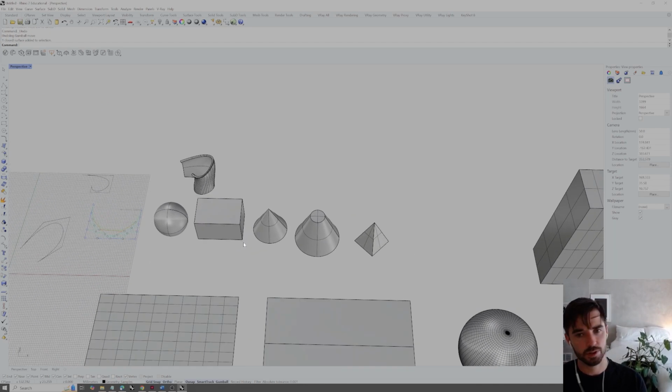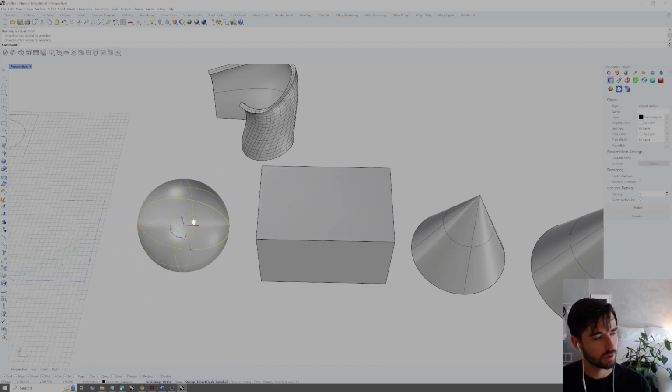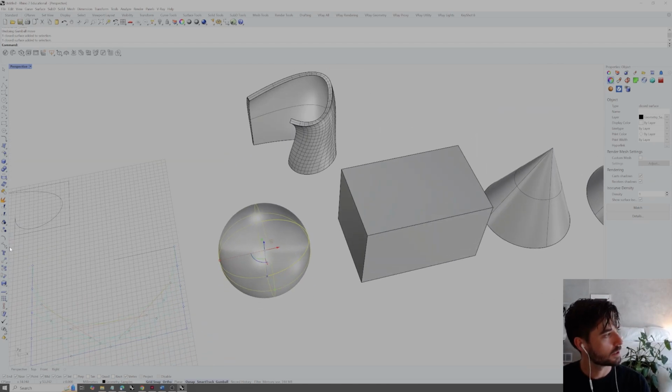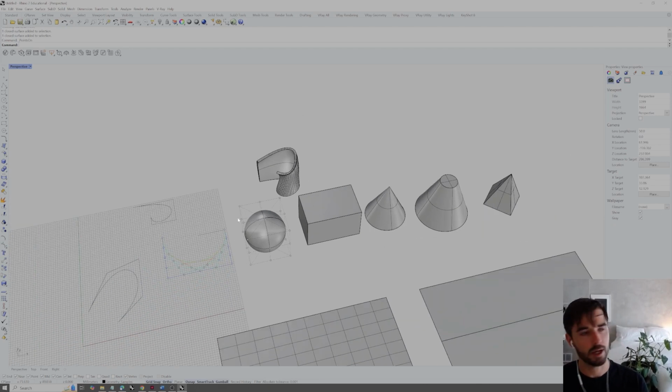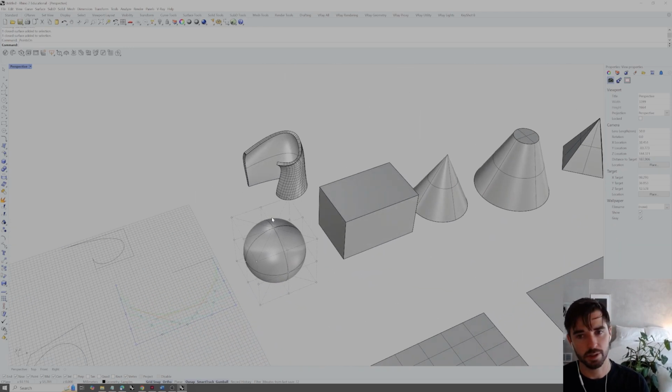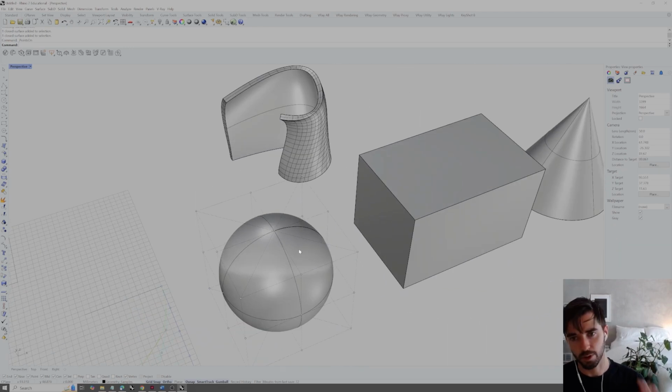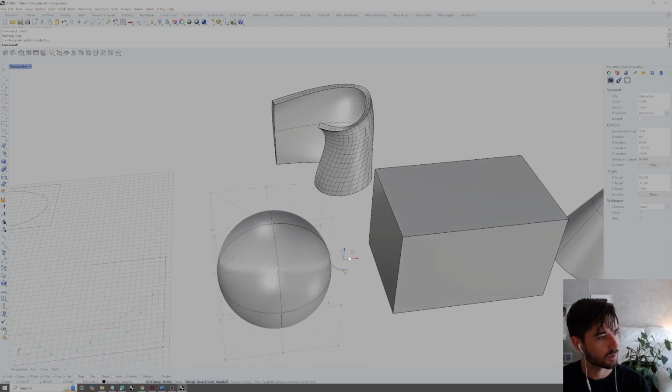So to further illustrate the difference between these two geometric types, if I go into, let's say, the sphere, select control points, so that's this icon here to the left, show object control points. So I'm turning on the control points, which is like this hidden polyline for the mathematical calculation of this sphere object. And I now select one of these points and drag them. So select, drag in space.